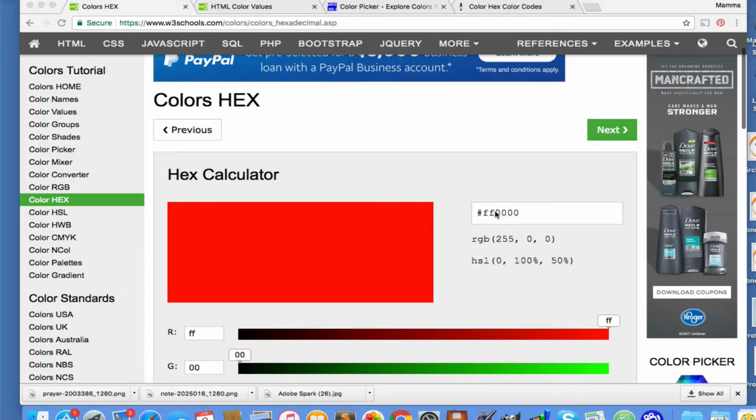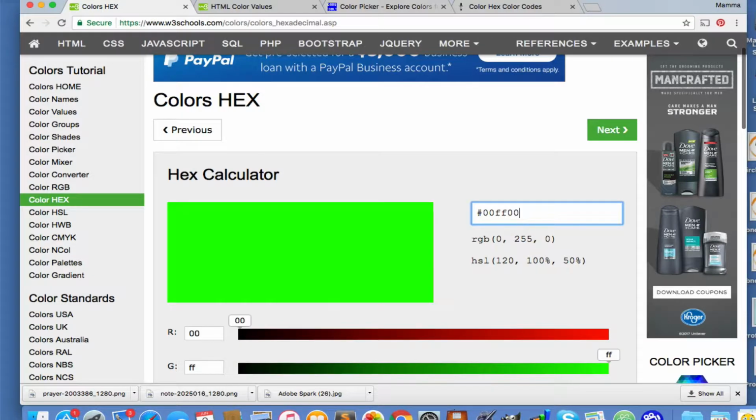If you were to change this to 0 for red, and let's fully saturate the blue here, or excuse me, the green, and now we've got green. Everything else is at 0. We can do the same thing to get blue.